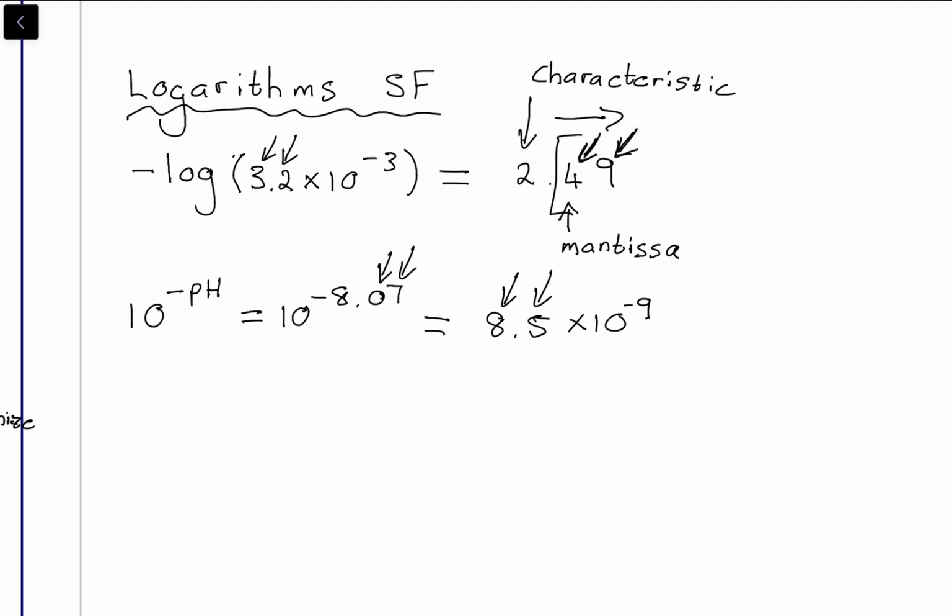Okay. That's how significant figures work in a pH context. So maybe you can just remind yourself, when you're working with pH, you look after the decimal point. When you have log equals something, you count after the decimal point. If you have 10 to the power, you count after the decimal point to see how many significant figures you must produce for your hydronium ion concentration. Okay. If you need more information about this, Appendix A can be very useful to remind yourself of that. But also, once you get used to working with pH, it should be fine.